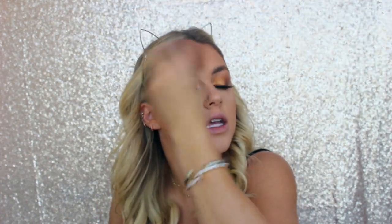This is my favorite bronzing brush. I've gone through like 3 of them. That's the one thing though. I wash my brushes probably every 2 weeks, sometimes every 3, depending on how much I use them. And I feel like this brush does not wash well. After probably like 2 months, the hairs fall out and the shape gets messed up. So I always just have to replace it. But it's not an expensive brush, so I don't mind, and I really do like it.